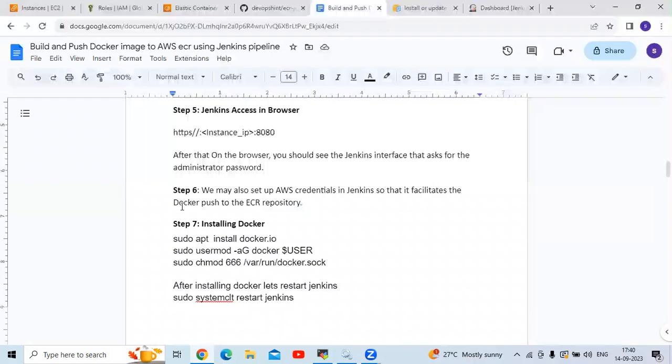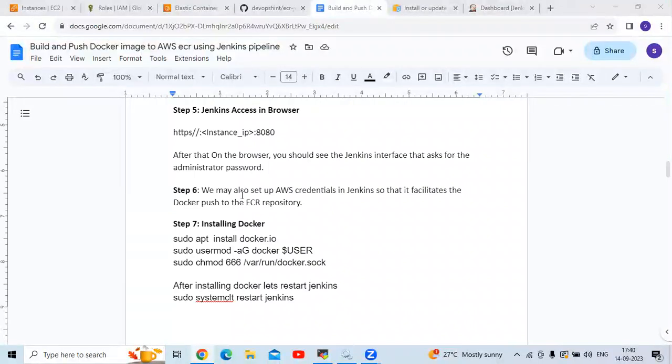And now the next step is here. We may also set up AWS credentials in Jenkins so that it facilitates the Docker push to this ECR repository, right? So in this session, we are going to learn how to build and push a Docker image to AWS ECR, right?